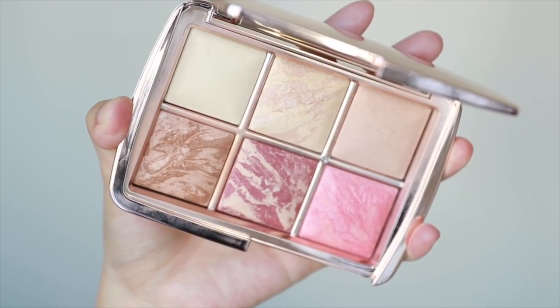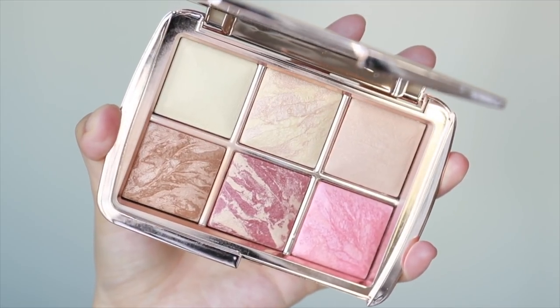Let's move into my other favorites. I've absolutely been loving the new Hourglass Ambient Lighting Edit Volume 3. I bought one last year which had the marble packaging and this year it's the rose gold packaging. I really love how they are improving on the packaging and making it extra special for the holidays because I feel like this always launches around the holidays. With Hourglass you get really quality ingredients, cruelty free. It's a luxury brand and I love their powders. Hourglass was kind enough to send this one to me, and they even put my name on it, which was really special.